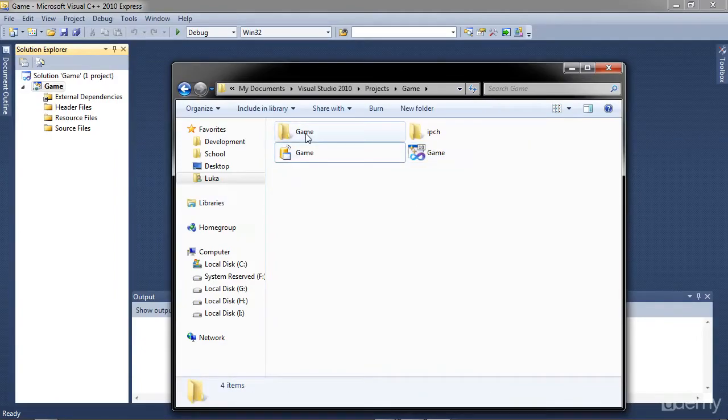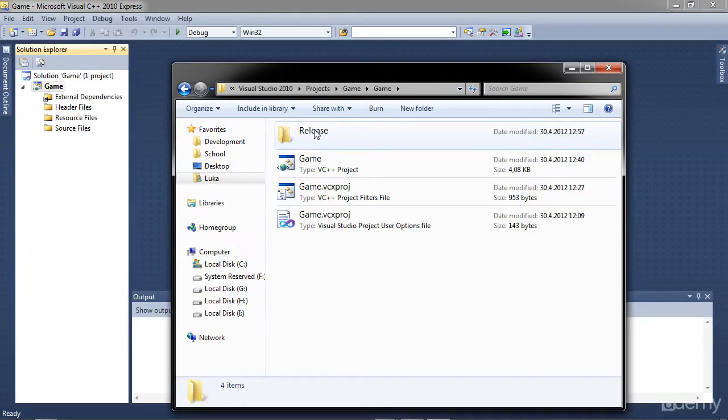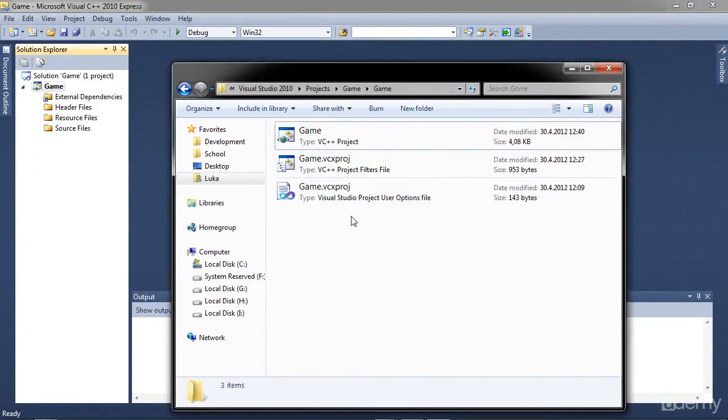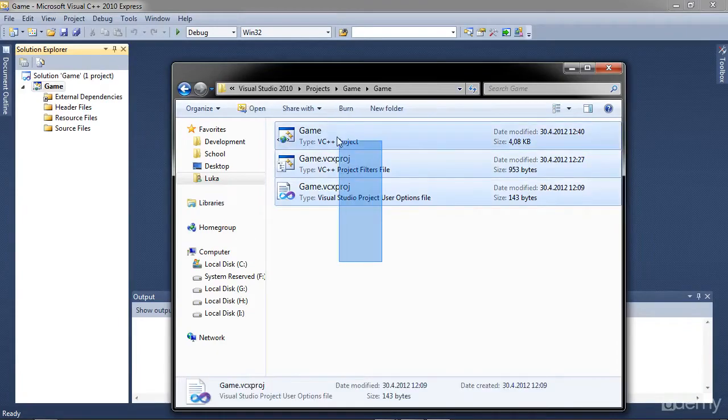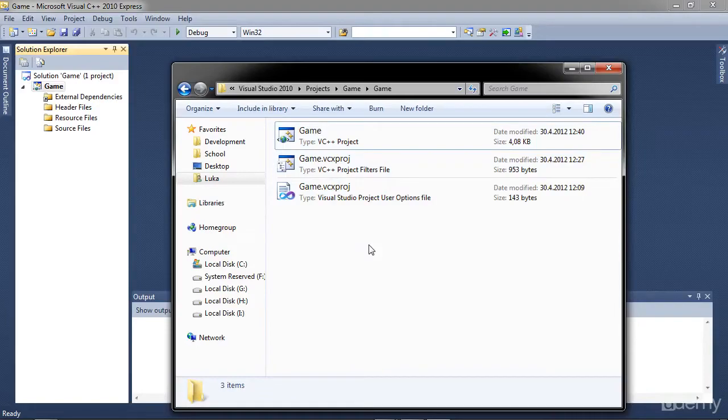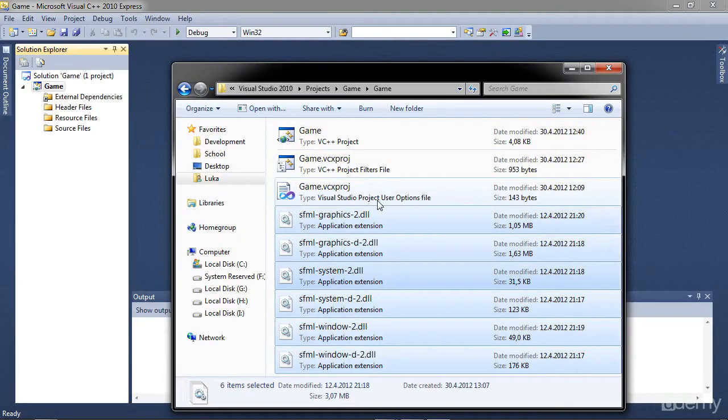But let's go again in the game folder. You will have 3 files with a game suffix. So a game, a VC++ project file, and a VCX Pro. It doesn't really matter. We paste all the DLLs here.